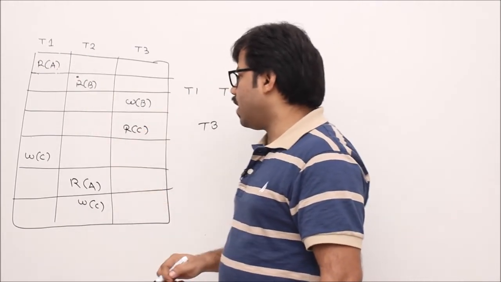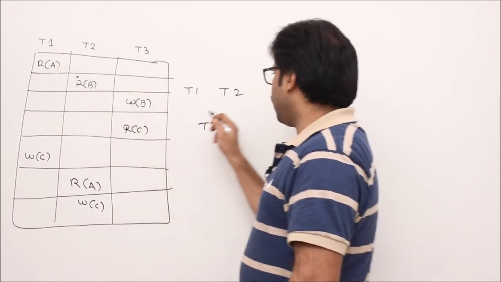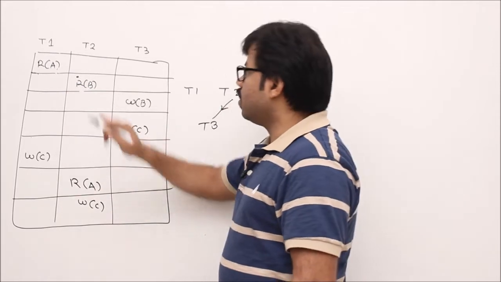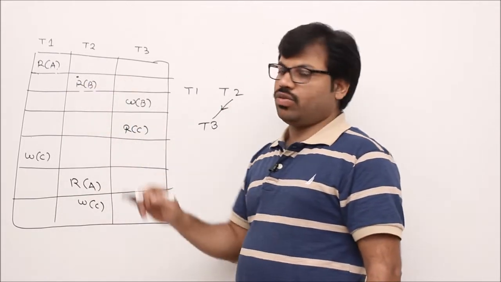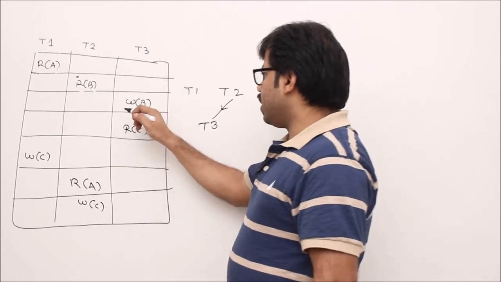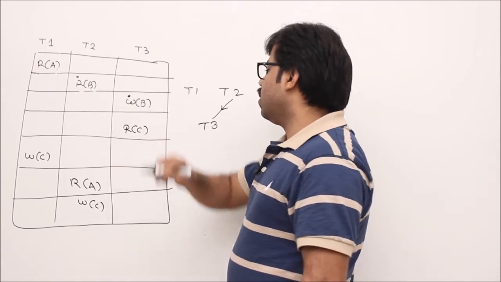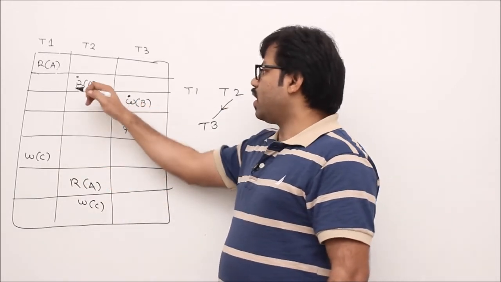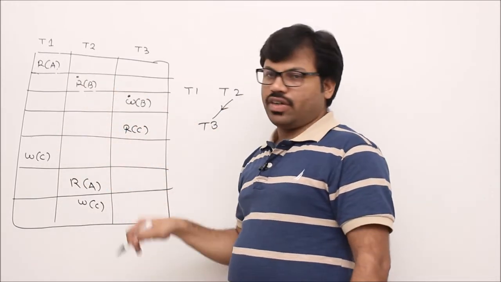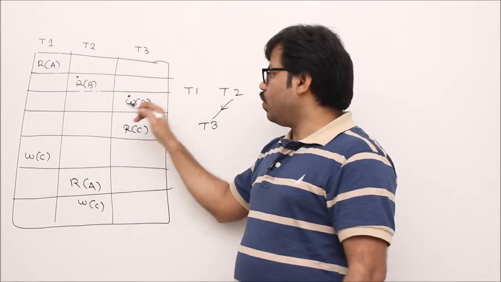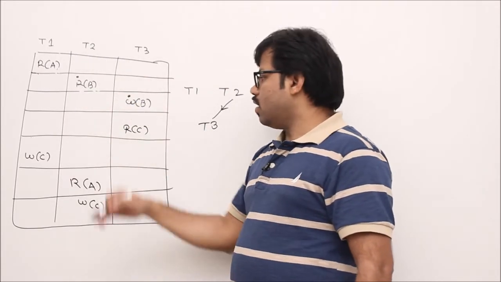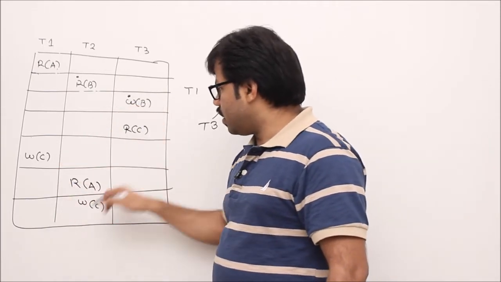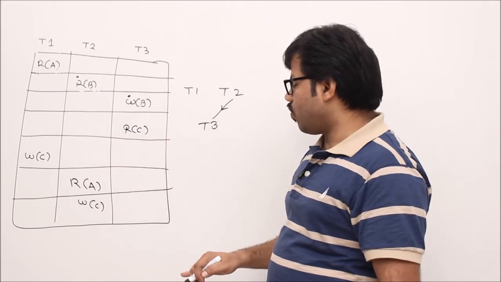See the conflicts with read of B. One is T2 to T3, correct? Yes. Any other conflict with this read of B? Nothing. Now I have covered all the conflicts with T2. Then go to T3, with write of B. With write of B, try to see all the conflicts. Don't go up, because that part is already covered. When you covered read of B, you don't need to look up. Only see the operations downside. Now write of B versus anything, no. So it is not having any conflict with anything.